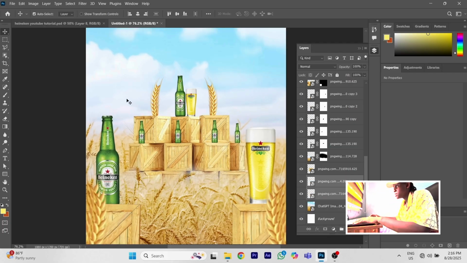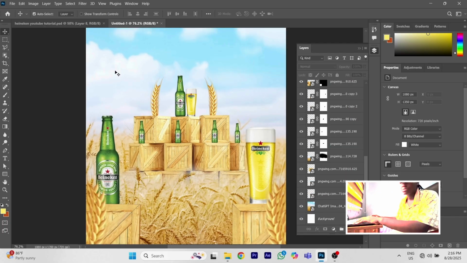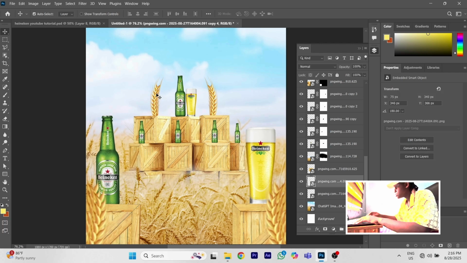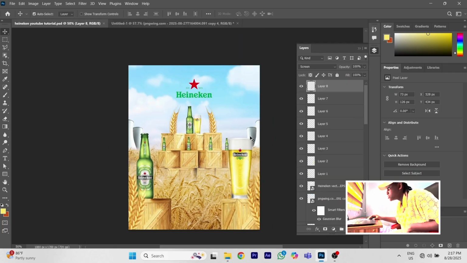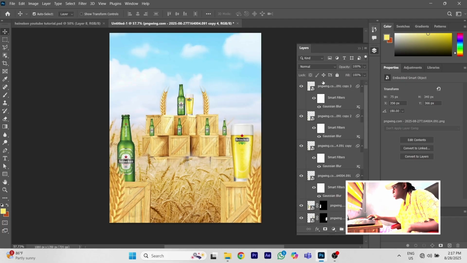Okay, so now we have them behind, and this is a bit too far from the bottle, so we move it a bit closer. Okay, I think that's fine. So we're almost done. All we have to do left is to put the silos, these items at the background, and put the logo. So let's put the logo quickly.